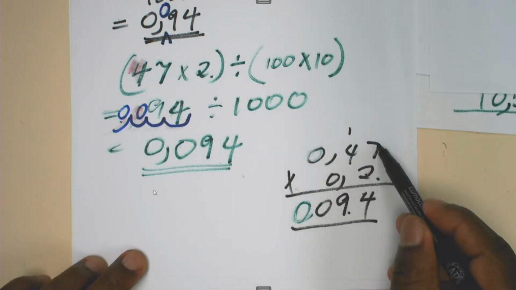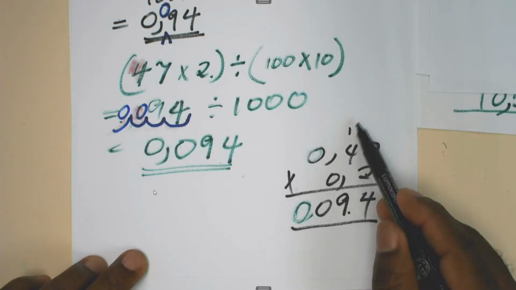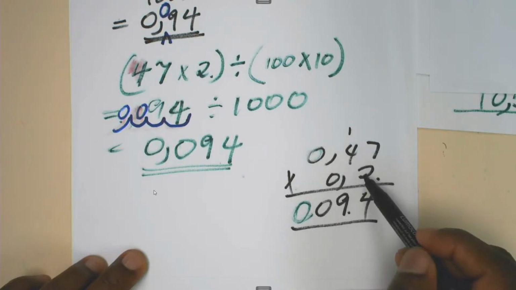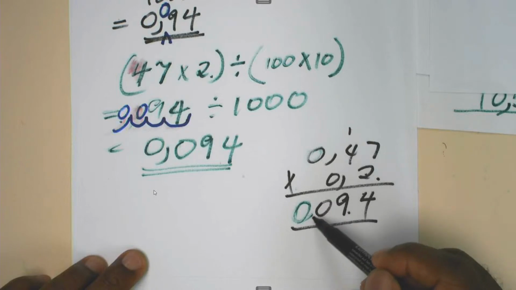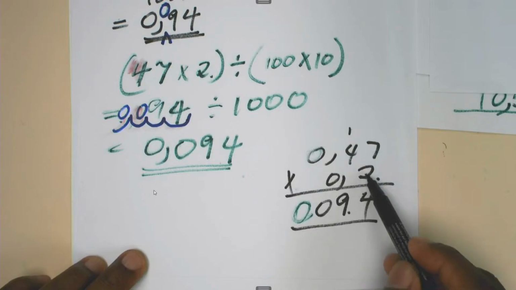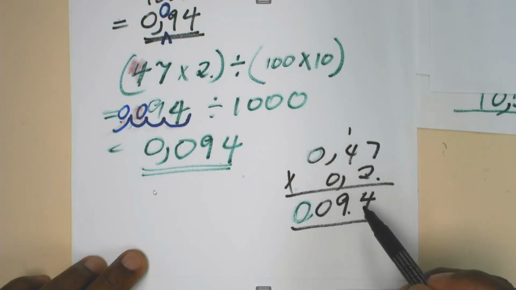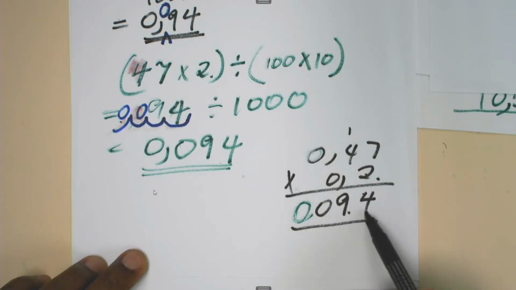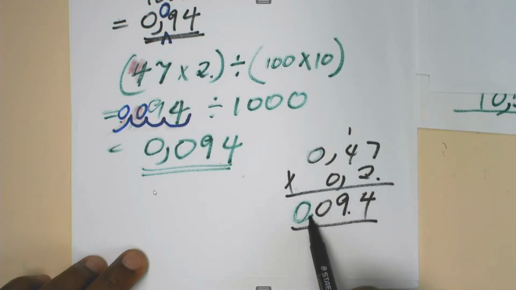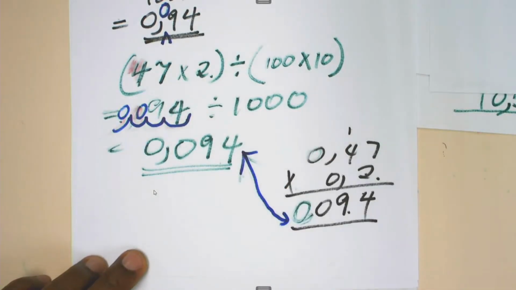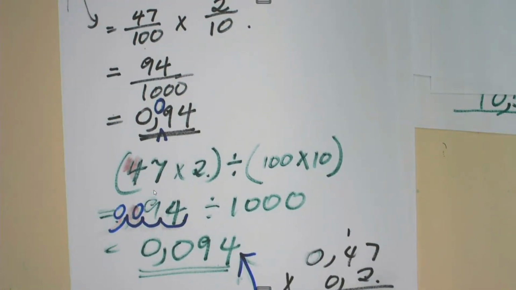You said 2 by 2 is 4, and then 2 by this, it's 8, plus 1, it's 9, and then it's going to give you what? Maybe you said 2 multiplied by 0 is again 0. Sometimes you cannot put it. And then what does it show you? It shows you that now you have count 1, 2, 3 places after the decimal comma. You are going to put them in your final answer. So it's 1, 2, 3, and then you put your comma there. Then you have 0. That is going to be your answer. I hope I'm making sense with you.